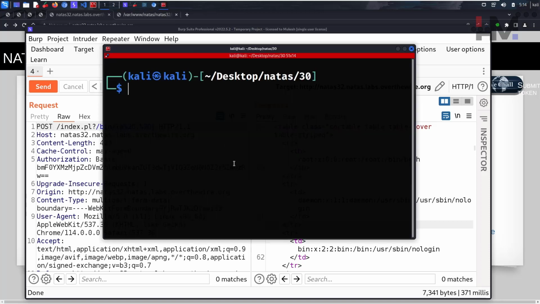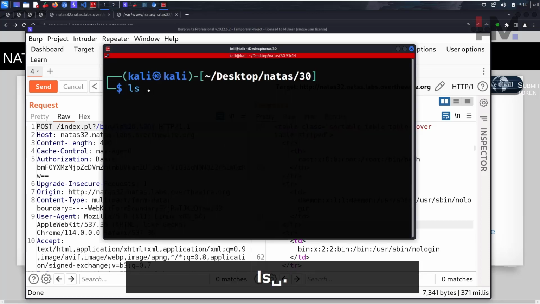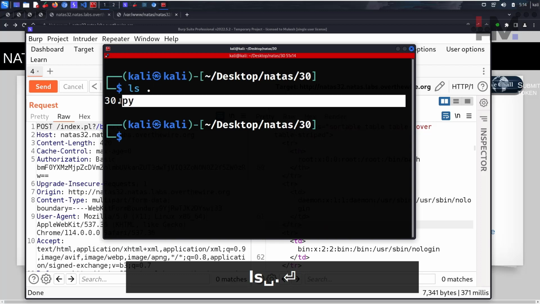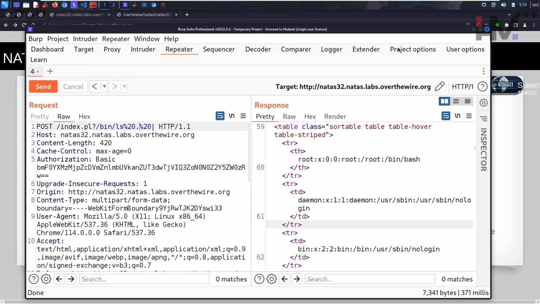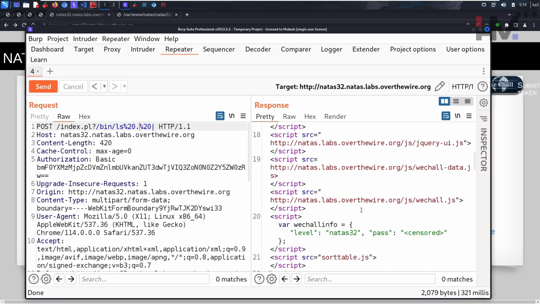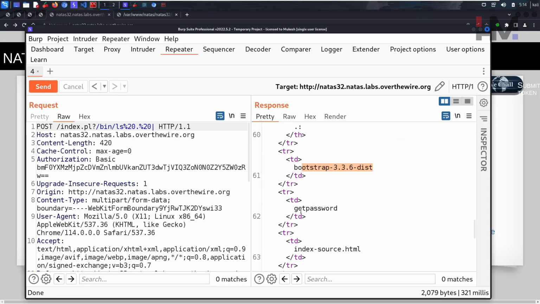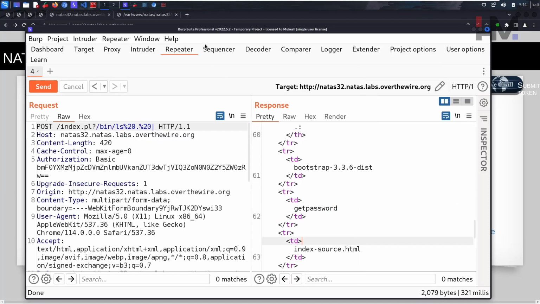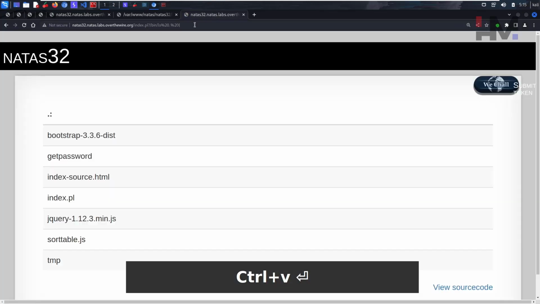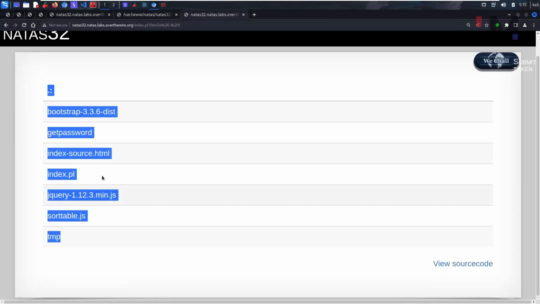So as you can see here, ls dot will give this file, which is located in this directory. What we are trying to do is find the files in this webroot. Let's send this and see what we have here. Okay, we have all of these things. Let's show the response in browser, hit enter, and these are the files that we got.